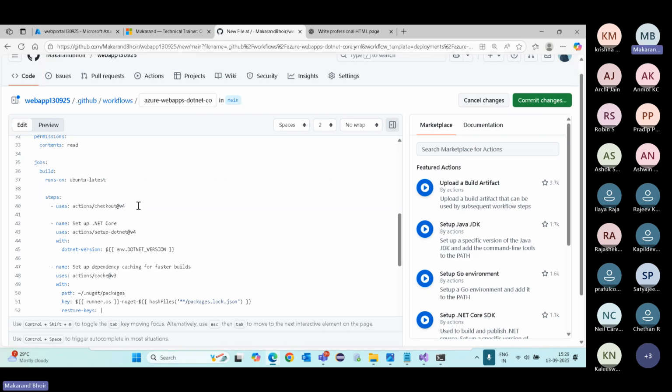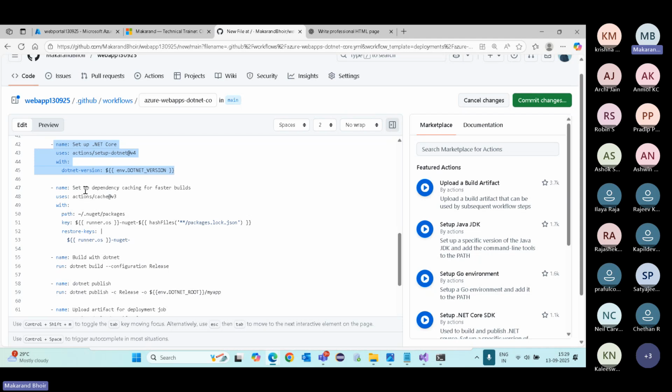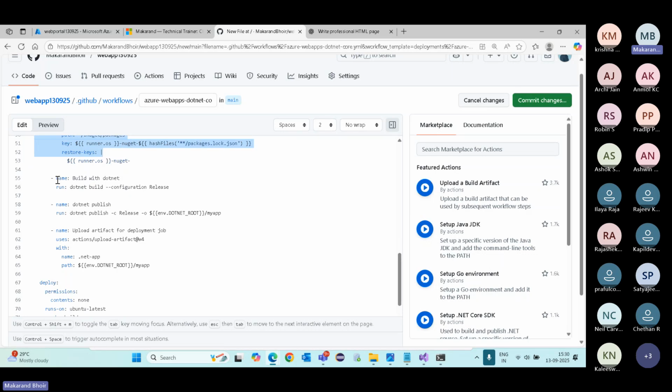So the very first thing, I will check out this. That's okay, I'll keep this package-lock JSON. Yeah, I will build the .NET project. I will create a publish profile, and publish with the name of my project.